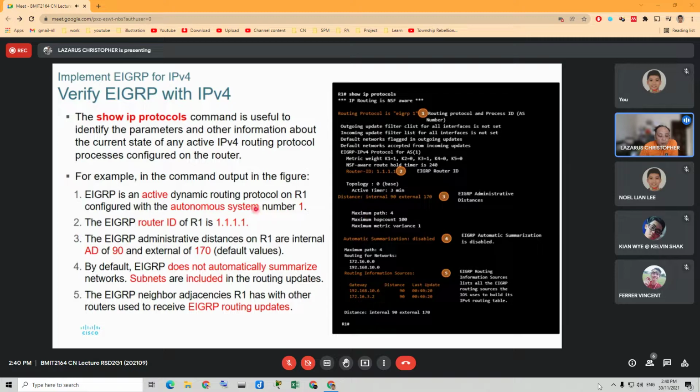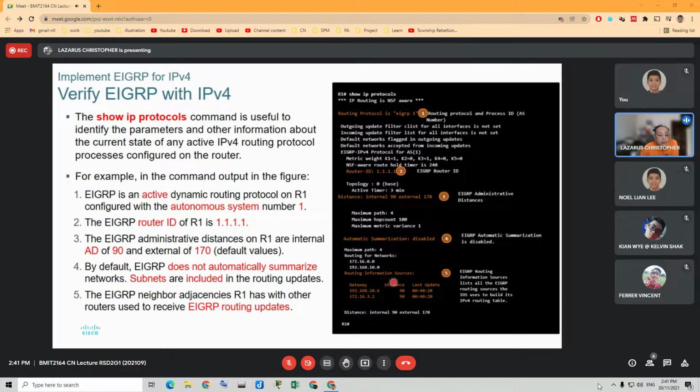All right. And the next one will be number 5, routing information. This one is the routing information sources. All the EIGRP routing sources, right? To build the IPv4 routing table. Meaning to say the other adjacent routers that supply the routing table information. They share their routing table information to you, to R1, right? So you can see here, yeah?